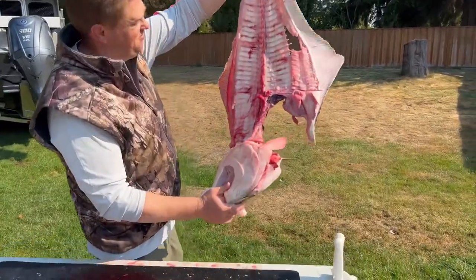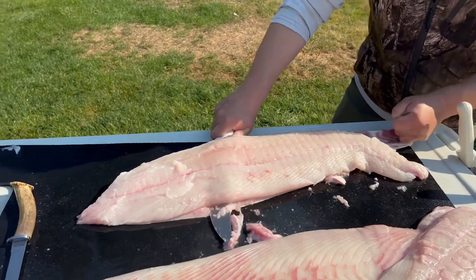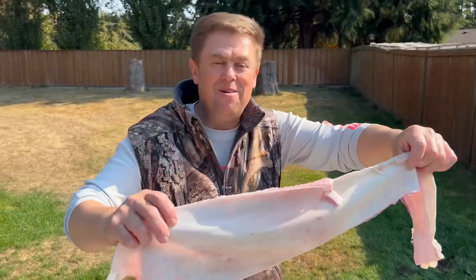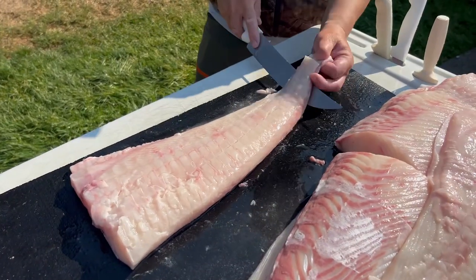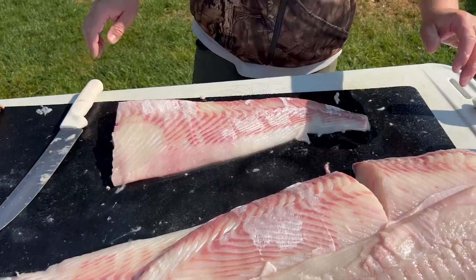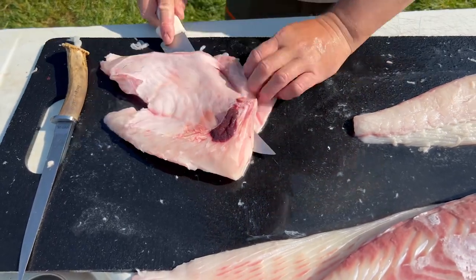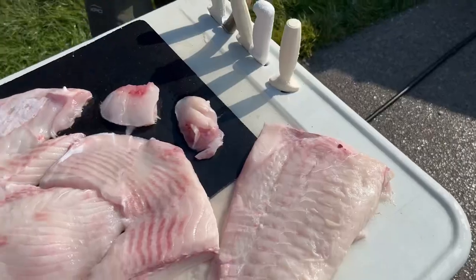This is what's left. And it came out like a sock. Look at this beautiful meat. There's about 30 pounds of fillet here. We're gonna prepare a really nice meal.